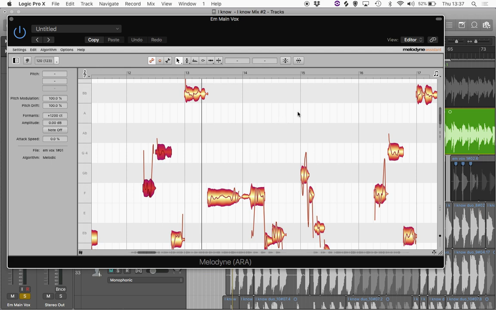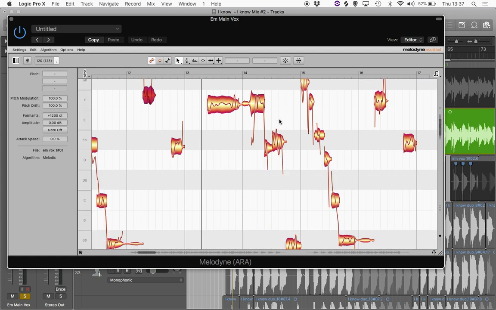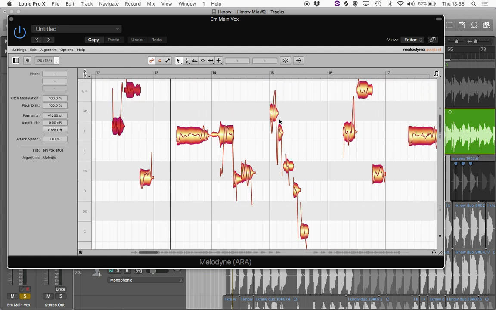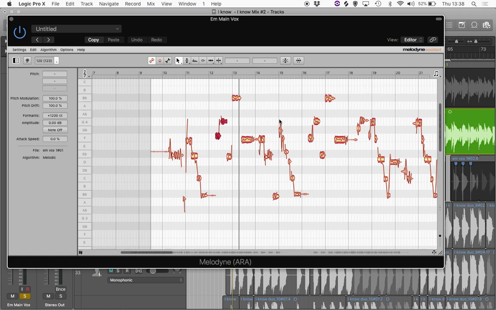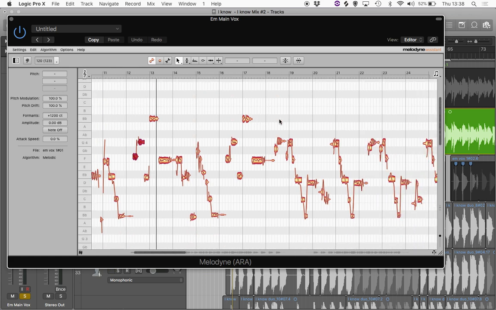So that was a little view of Melodyne, just to show you, when people talk about Melodyne, that's what it is. Essentially, we have a basic version of Melodyne built into Logic, which is great, and that's free. But if you find that you can hear Logic and it's not acceptable, if it's too much of an obvious sound that it's been pitch corrected, you may find that if you use Melodyne on it, it's more invisible. Cool.